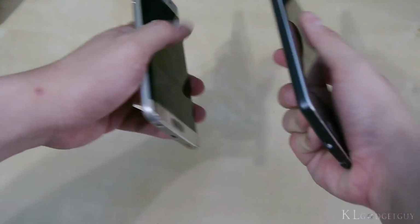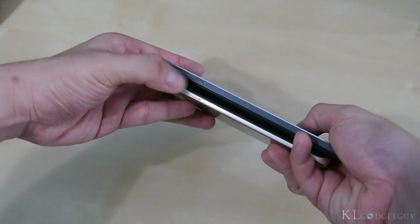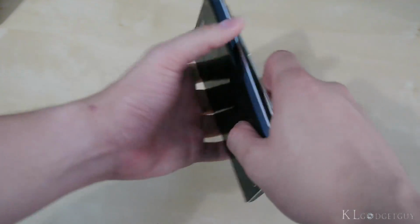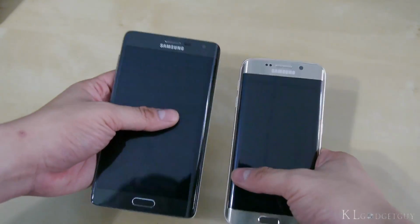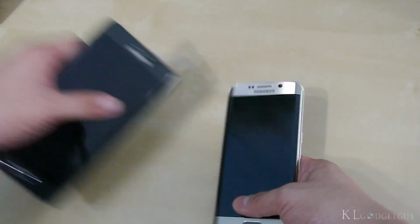On the side here, we actually notice that the volume rockers are actually the same, just that the S6 Edge volume rocker is separated into two buttons, but this is a joint button on the Note Edge. Power button wise, the Note Edge is at the top and the S6 Edge is on the side. So it's a totally different form factor from Samsung this time, and we definitely hope to see pretty much the same form factor on the Galaxy Note 5 this year.